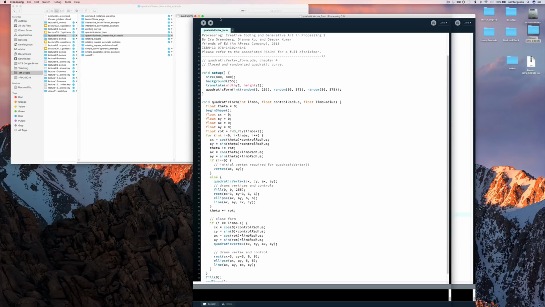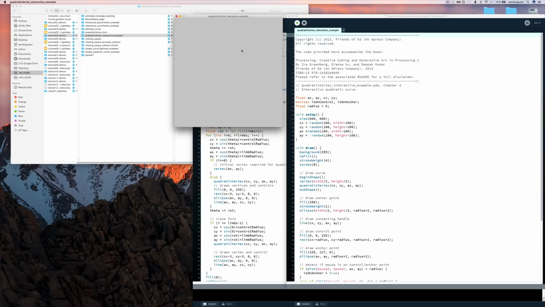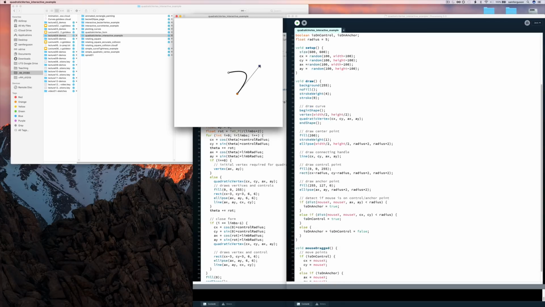And here's an interactive example. Here, the control point allows us to move the control point. It's interactive. So you can see there's a starting point, a control point, and an end point, or vice versa. And the position of the control point determines the shape of that curve. Still doesn't have an inflection point though, notice.